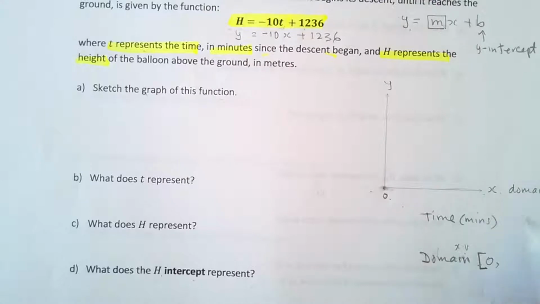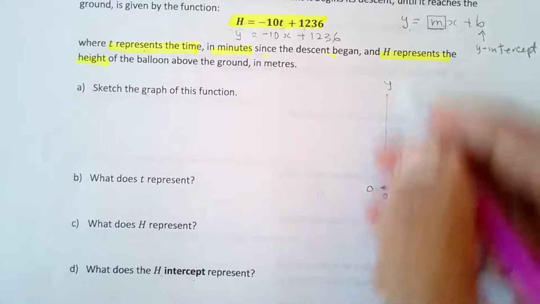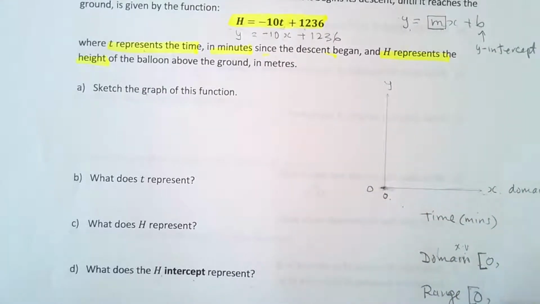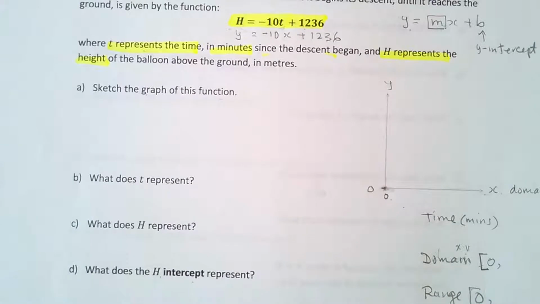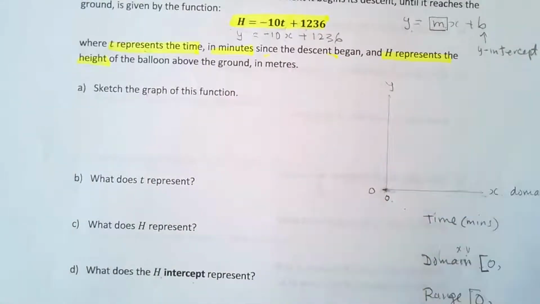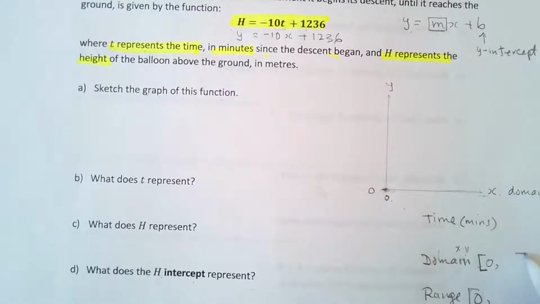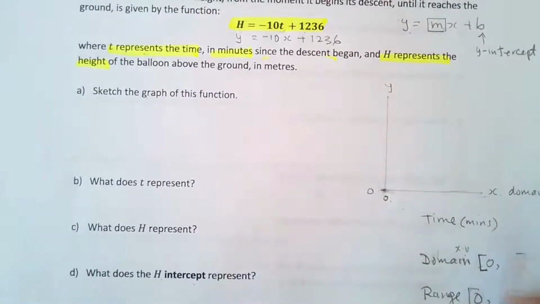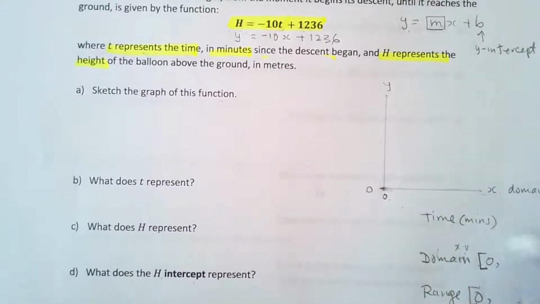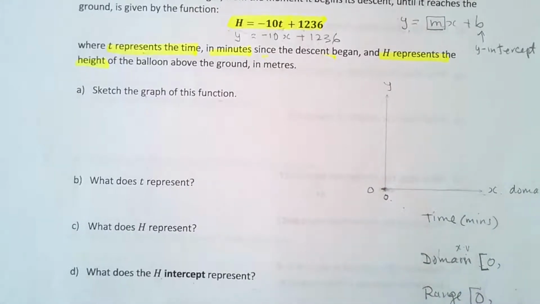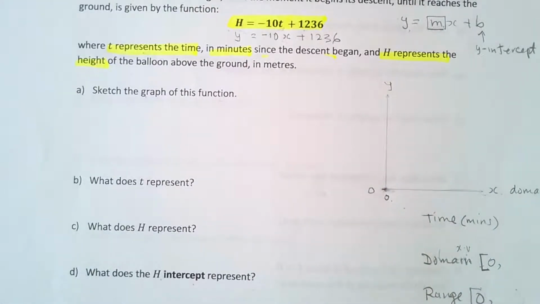Now, we are going to end somewhere. I don't know where it's going to be, so we're going to figure that out. Your range now, I'm going to start from 0 now, going up. So my range is also starting from 0. Where it ends, we will discover it. And we'll have to stop at a point too, right? We can stop here if you want, but we'll determine that afterwards. So for those of you who are wondering about domain, it didn't ask you for the domain here, but I tell you, ask for the appropriate range.